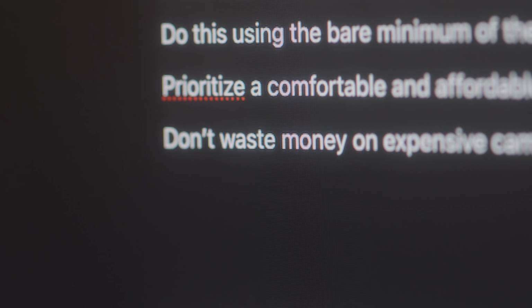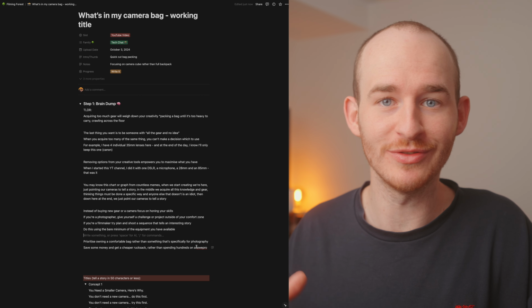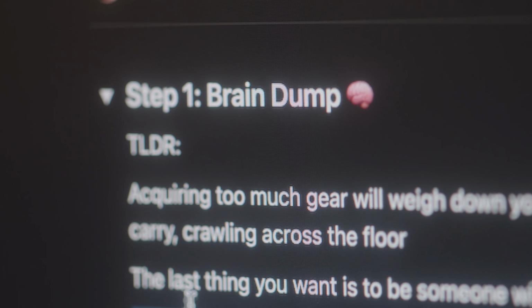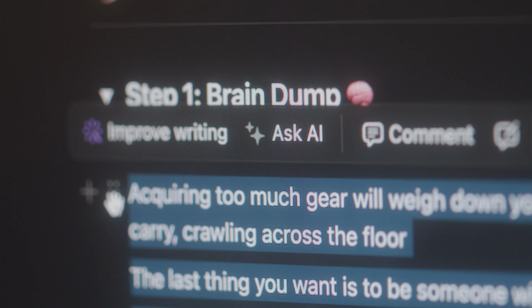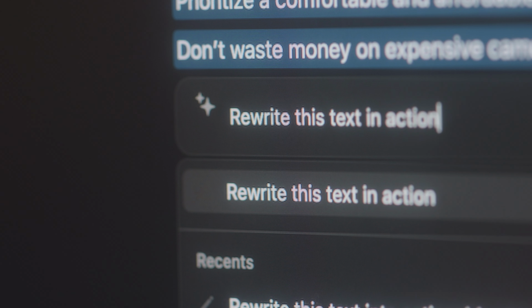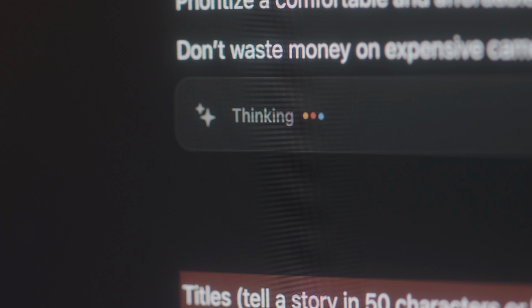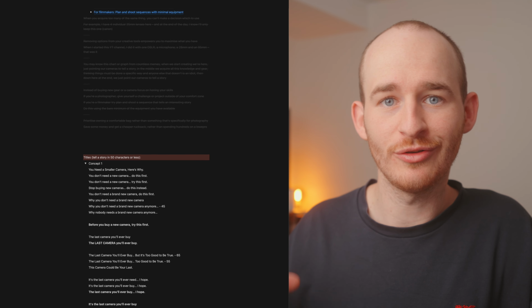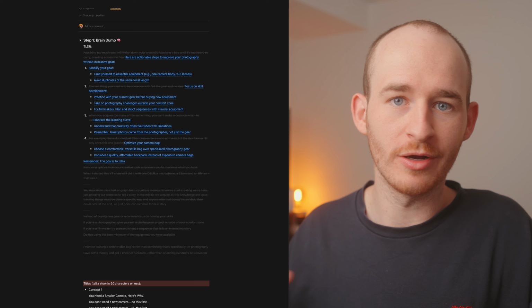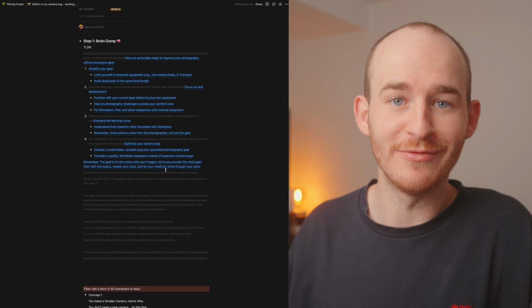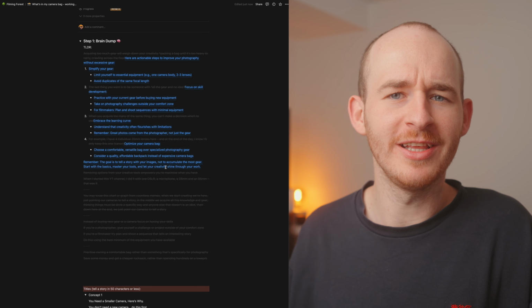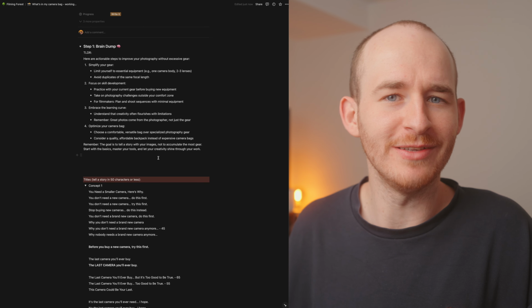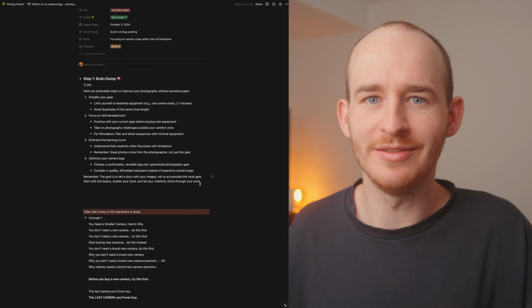With this block of text, sometimes it can be pretty incoherent even to yourself, so this is a perfect time to use Notion AI. Here you can highlight this brain dump section and use a prompt like this. "Rewrite this text into actionable steps." Notion AI then summarizes this and creates the main points from your big block of nonsense. And sometimes it even reframes these points in a more clear way for your audience than you might have been able to do, which is actually very helpful.